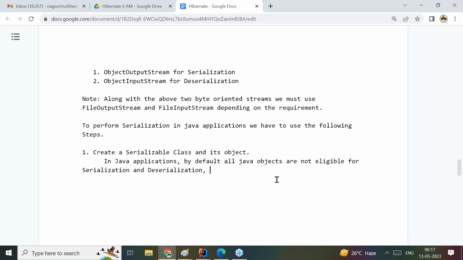Only the objects whose classes implement the Serializable marker interface are eligible for serialization and deserialization.